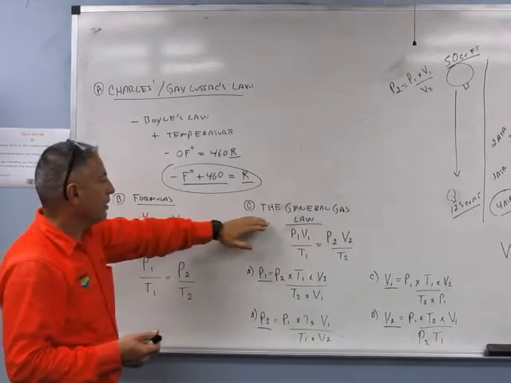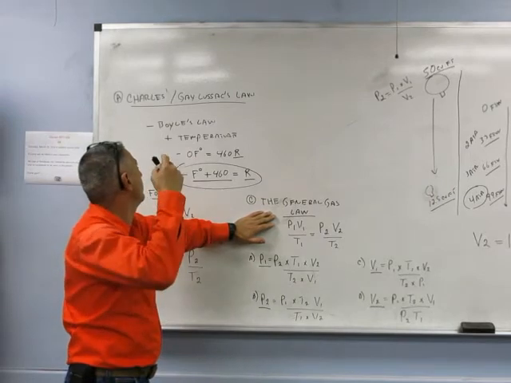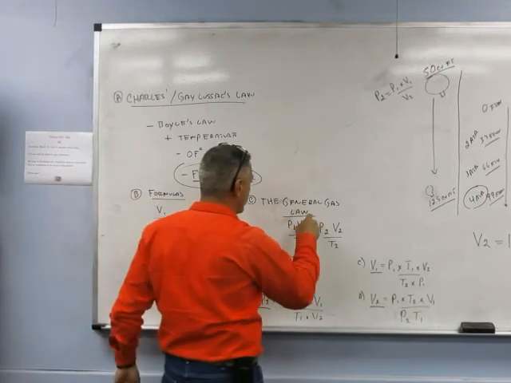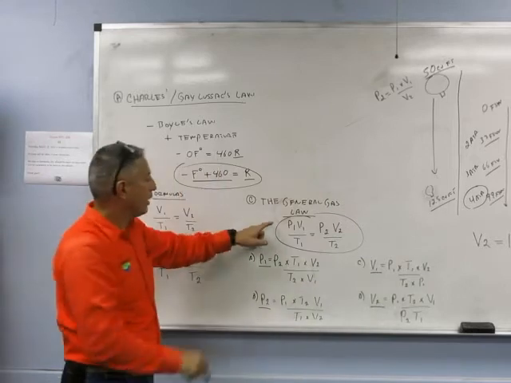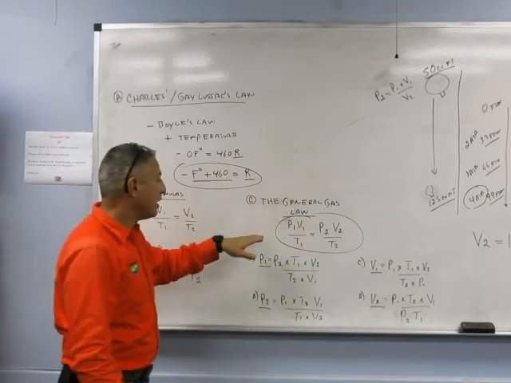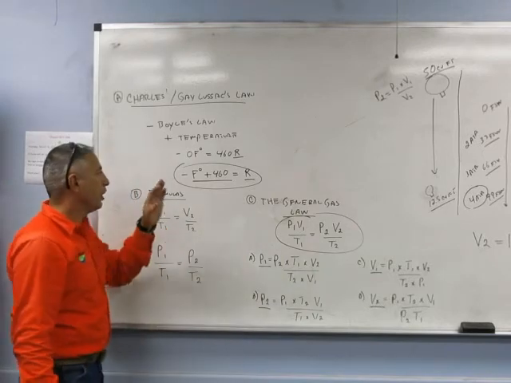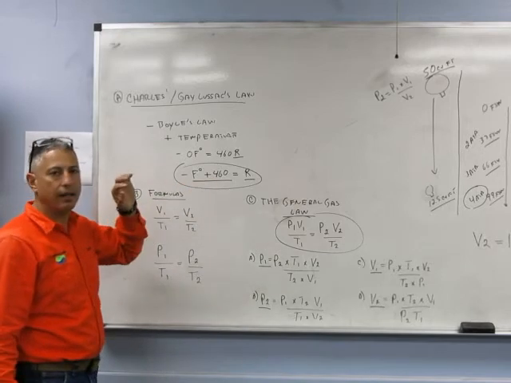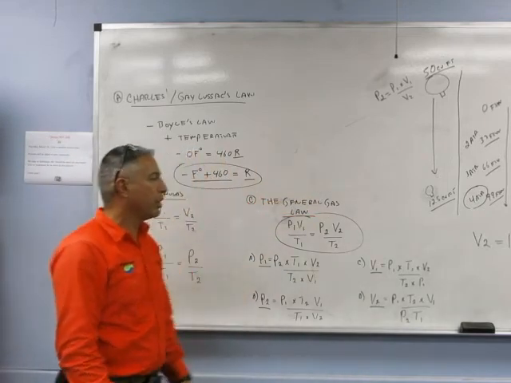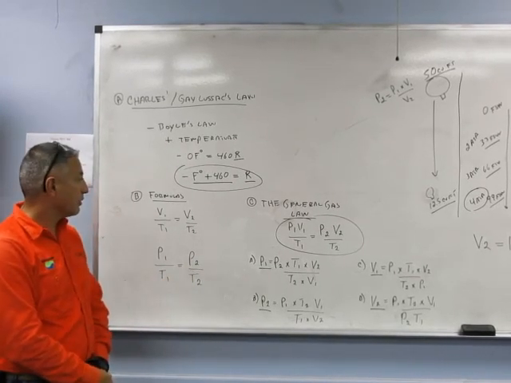This is an example of the General Gas Law. The combination of Gay-Lussac, Charles, and Boyle is a combination of all the different formulas, which is the General Gas Law, which is known as P1 times V1 divided by T1 equals P2 times V2 divided by T2. And the V's and the P's and the T's, you know where all of those mean. You know that you need to be using absolute temperature and you know what Rankine is and how Fahrenheit is translated to Rankine. That would be a perfect example of showing you how temperature does play a role with the volume of an object. That's the General Gas Law.